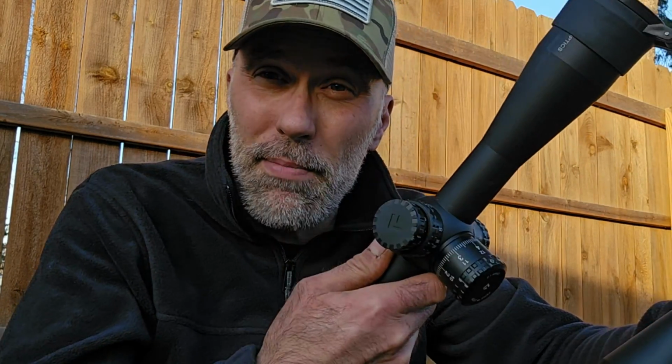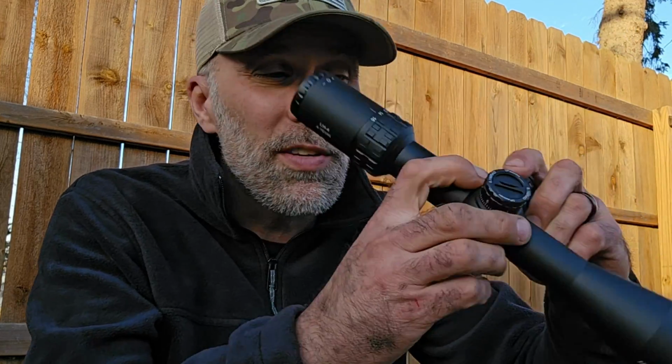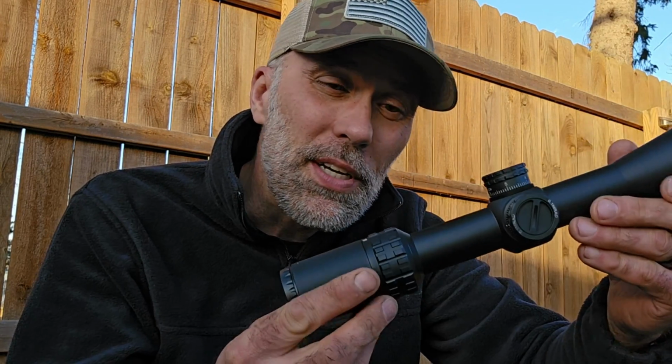Back to the scope. Now, my initial impressions of the glass on this: I like it. I think it's good. I think it is just as good as the SH4 Gen 2 model. It's clear, it's crisp. I have found that the side adjustment for your focus, for your parallax, moves smooth and works effectively. Now, this goes on down to 10 yards. So for a lot of the people that are doing small game hunting or even the air rifle stuff, this scope is going to get you down there a little bit lower where you want.